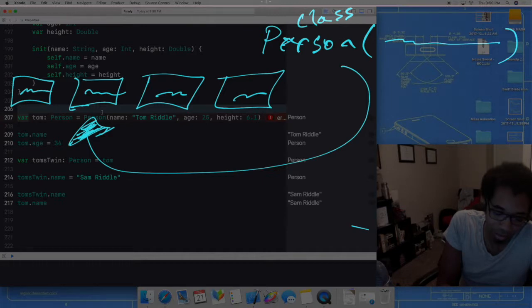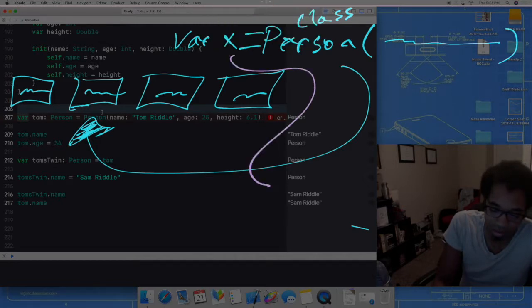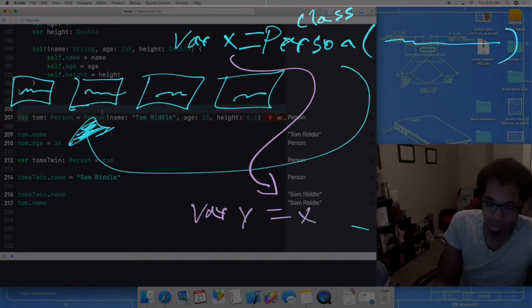It stores this in memory, and if you were to store this in a property called X, and then let's say you decide, oh, I want to set a new property of Y equal to X, this is not a copy. Not a copy.